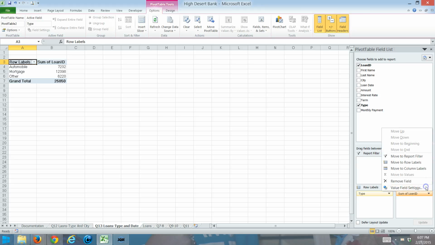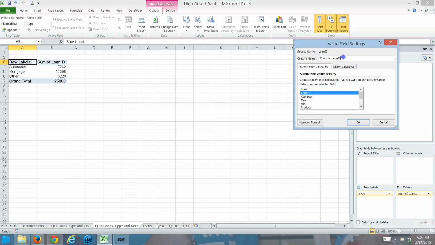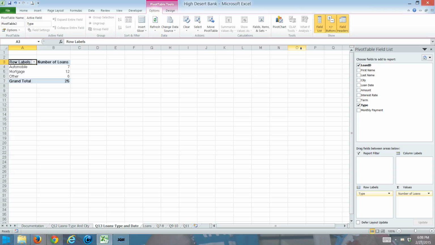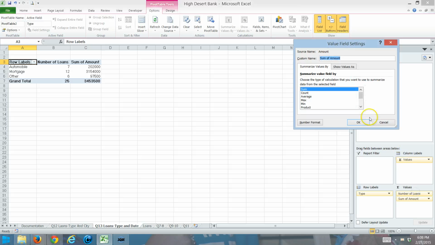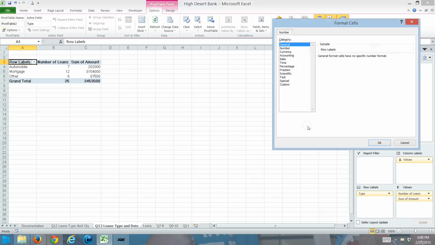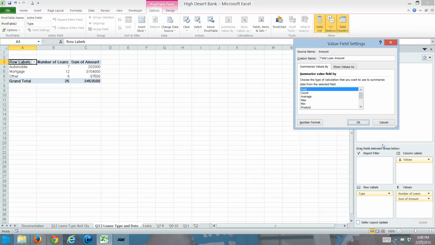Okay, change that there to count and call that number of loans there, and then we want the amount of the loan, and we will go ahead and fix that one there too. That one we're summing, and we'll call that total loan amount, and we will make that be currency because that's dollars.